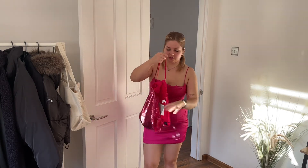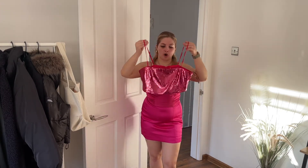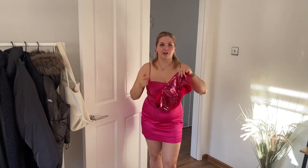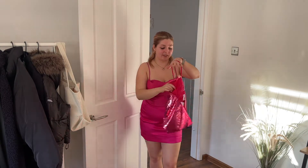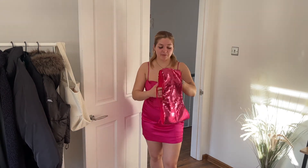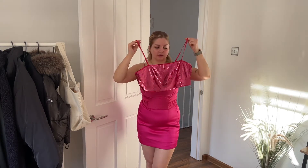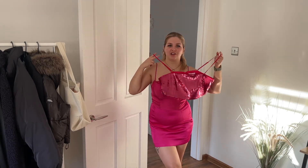The next item I picked up was an individual piece — I didn't have anything matching to it, but I thought it would be really nice with a pair of faux leather trousers. It's a pink sparkly top. One thing I didn't realize is it has a zip at the back and the whole thing undoes. I tried it on and literally got stuck in it — it was stuck in my armpits trying to get it over my head, not fun! But then I realized the zip comes undone and you can just slide it off.